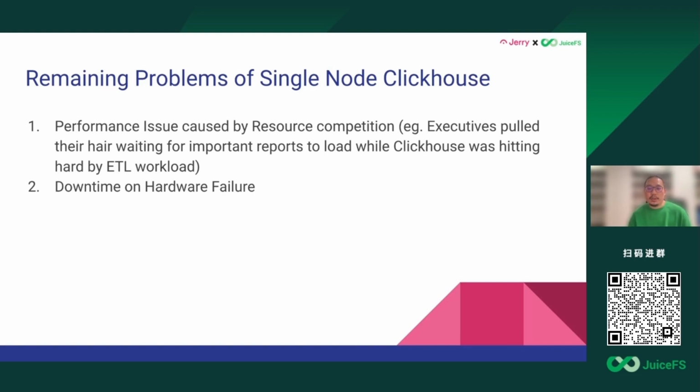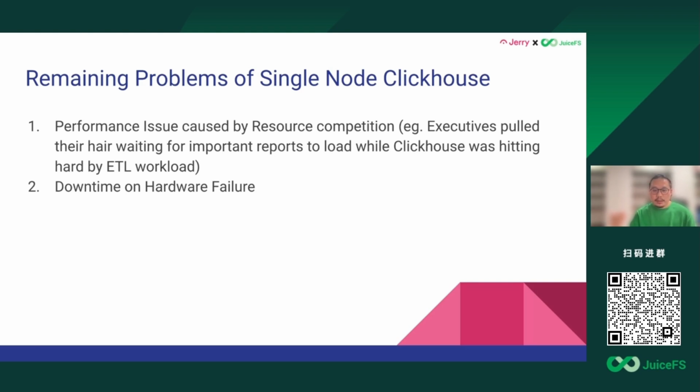Upon completing these tasks, we continue to face certain issues, which could be highly familiar to students who utilize ClickHouse. The primary concern revolves around performance, specifically the challenges that arise due to resource competition and its impact on overall system efficiency. The reason we use ClickHouse is to store and process a wide range of data. We utilize it for various tasks, such as ETL processes and generating reports.